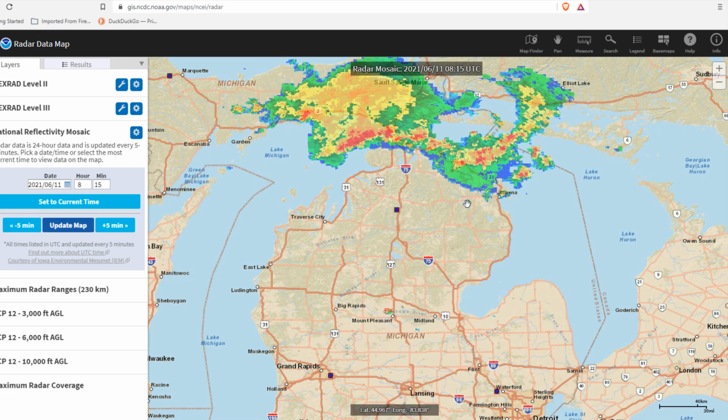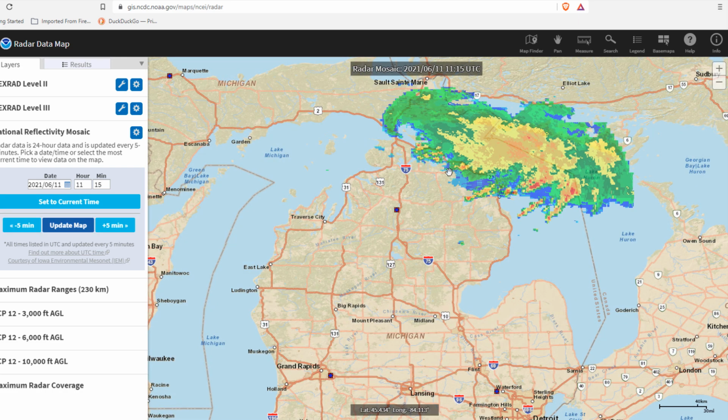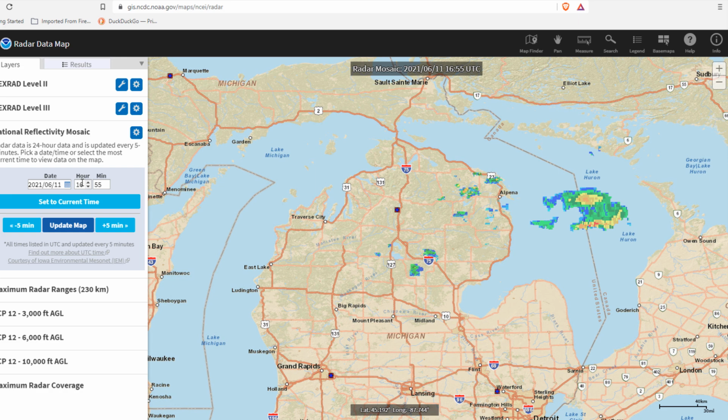And so you can see this little lake, and it's just to the west of that lake. And no rain yet. We're at the 8th hour of the day. We're going to just keep advancing here. And you can see all the rain just went off to the northeast of the property. Now, if we jump ahead to the 16th hour on June 11, you can see that almost all the rain has fizzled out, but watch what happens.